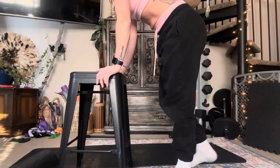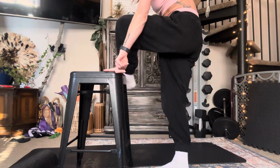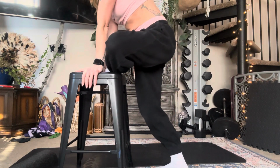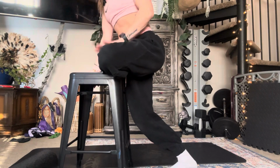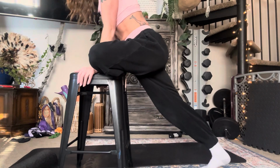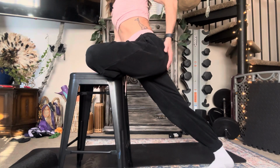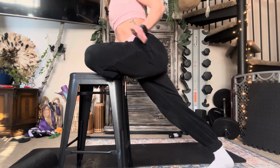So what I'm going to do is get my leg, feel free to add a blanket or a cushion on top. I choose not to. But I have my leg crossed on top like a pigeon pose in yoga. I'm going to back this leg up and lengthen that leg in a nice stretch right in here.